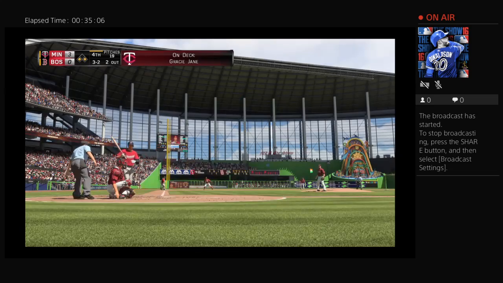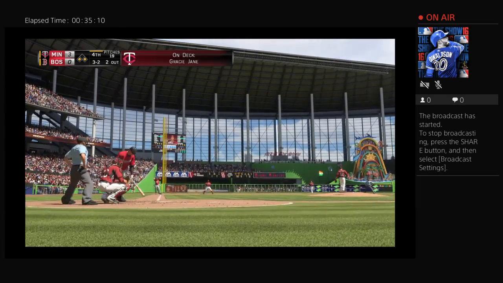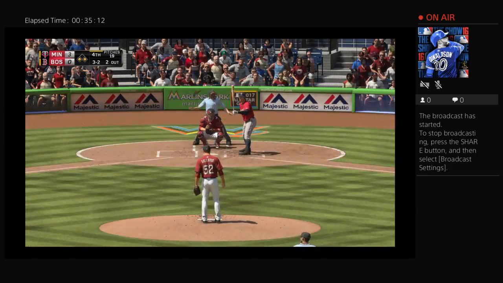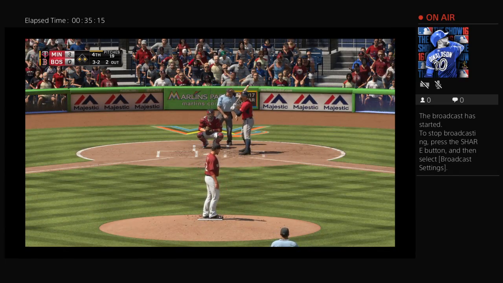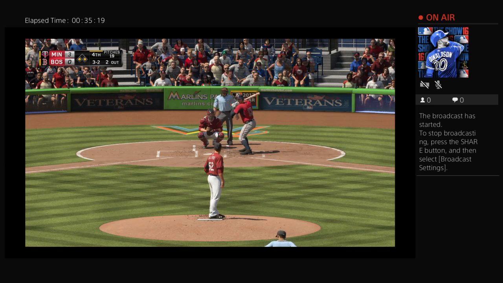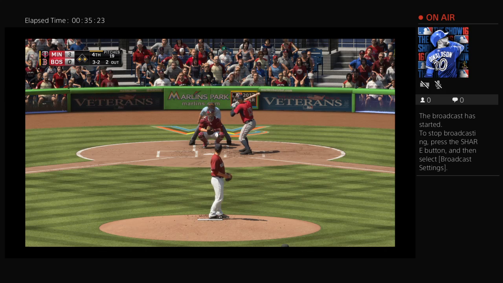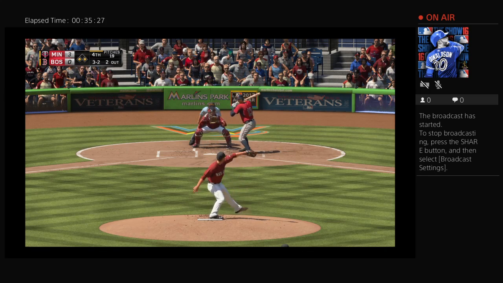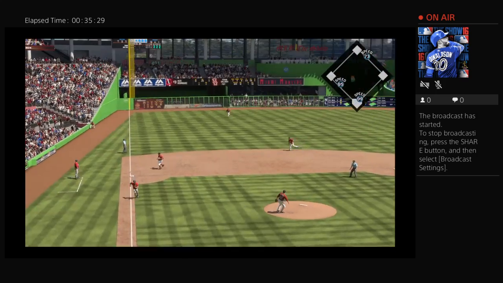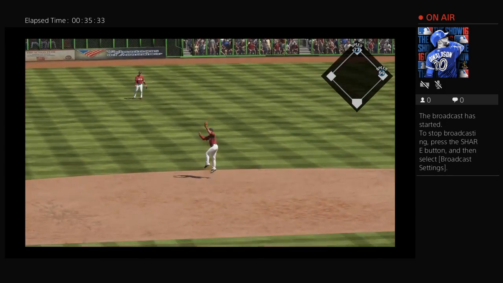And that misses, so the count goes full to A-Rod now, 3-2. In danger now of a second walk out of the bullpen. Not exactly providing relief. He's got to find it here somehow. Locked in a good battle. Here comes another one. This is line to left. Base hit, and that'll get a run in.